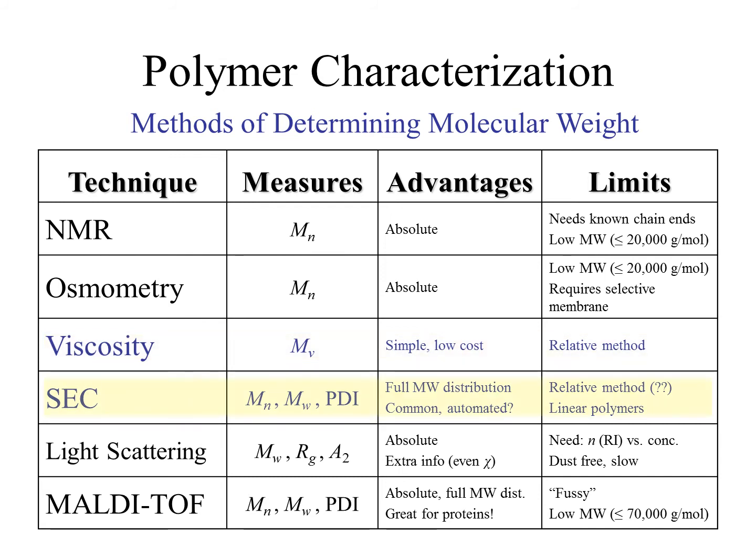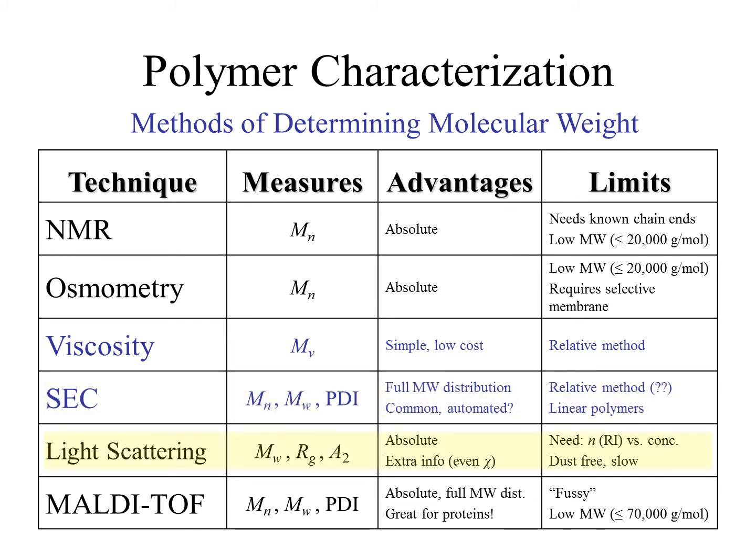Size exclusion chromatography, known as SEC or even GPC, is the other most commonly used technique. Actually, it has become so common that most instruments are bundled with trays and software that allows for easy automation of sample analysis. This is the easiest method for getting a full molecular weight distribution. I used it in a lot of my own research, and the only drawback is that only linear, or mostly linear, polymers can be analyzed this way. But since most polymers are linear, this isn't much of a drawback. You just need some known standards to compare your polymer to, and you're ready for SEC. We'll cover this method more in depth also.